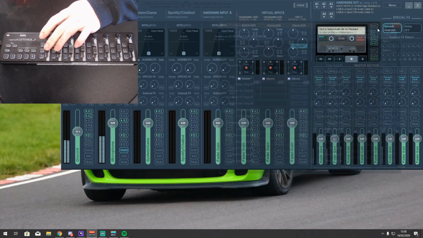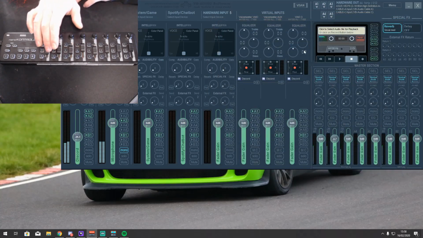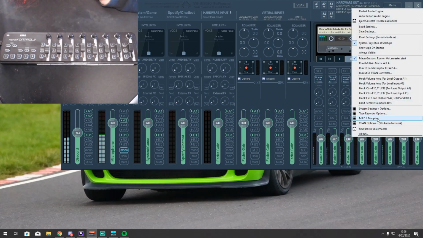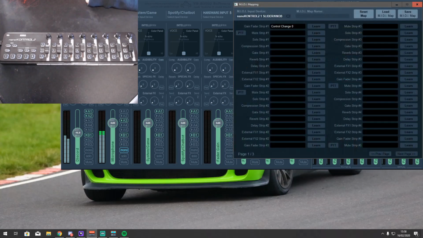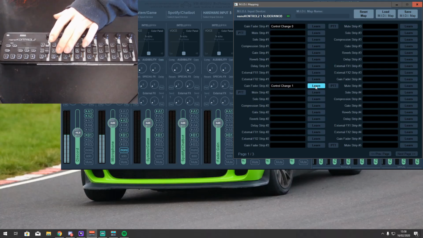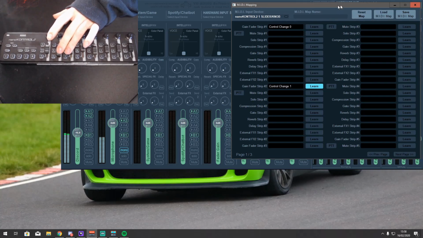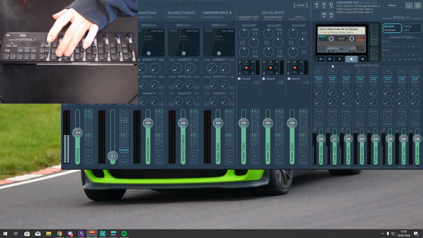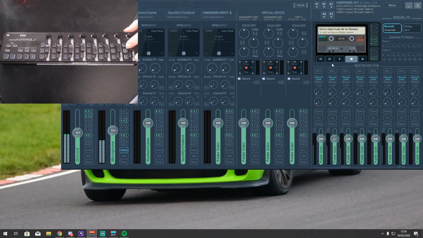So now, if we close that, we can control it with this on the fly. Great. So if we do that again for the microphone, which is gain fader strip 2, the same again, just click learn, and then tap the fader, and you close that. Hey presto.